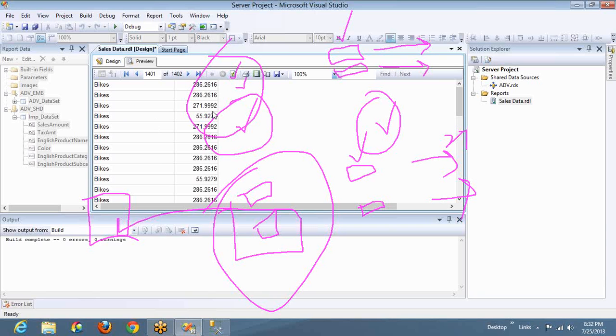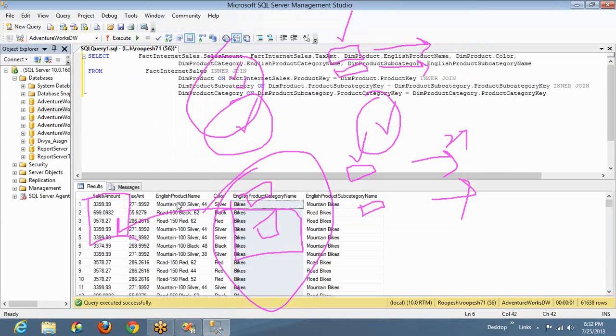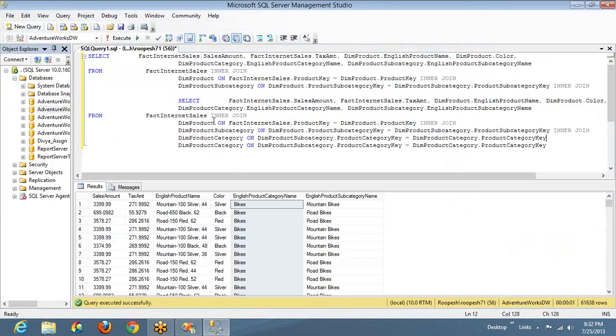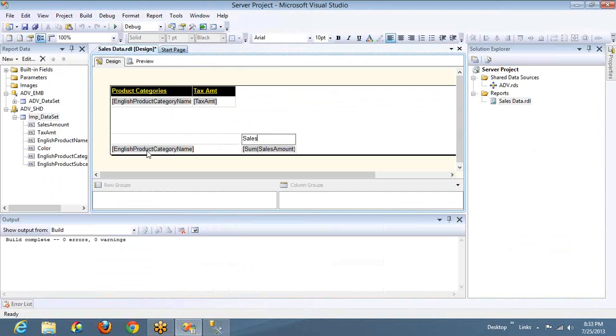The business people will always be concentrating on the total sales, the total part. If you use GROUP BY, you will get that. Why? Because GROUP BY has two parts: one is the driving part and the next one is the metrics. Now let me write the GROUP BY statement for the same, and you'll come to know how it works. What functionality have we given for the matrix here? It is English product category name wise, I want to see sales, right?